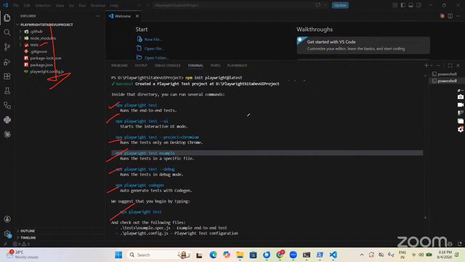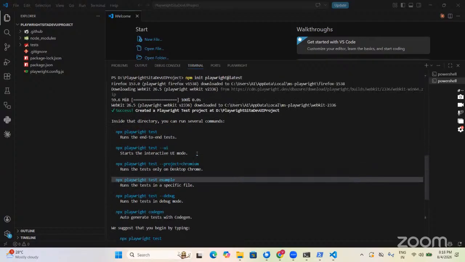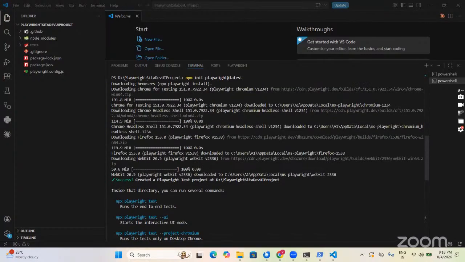And if you notice, guys, it has also downloaded three major browsers. Three major browsers as in Chromium, Firefox, and WebKit. So if you notice, this is the detail about that as well.